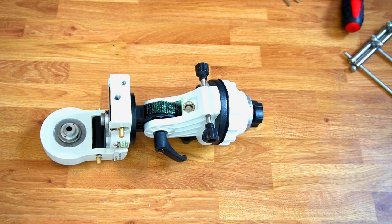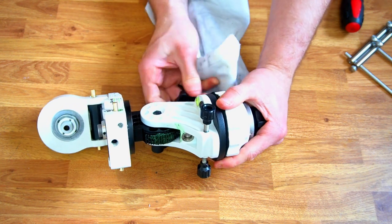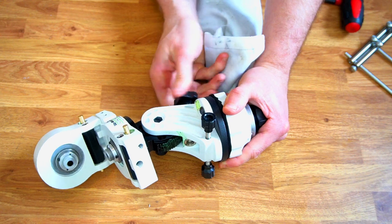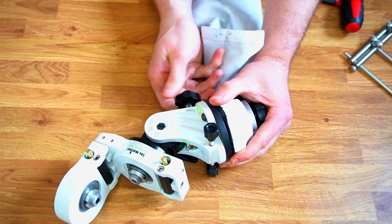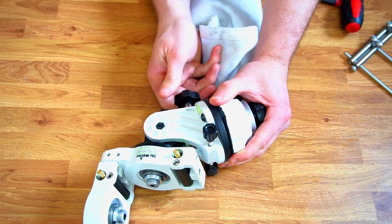So like always, we just clean it up and then I just feed it all the way in, working that grease in there. I mean, this actually rotates quite easy, to be honest with you. I've not had any dramas. It's just occasionally I put a bit of grease on the worm drive.